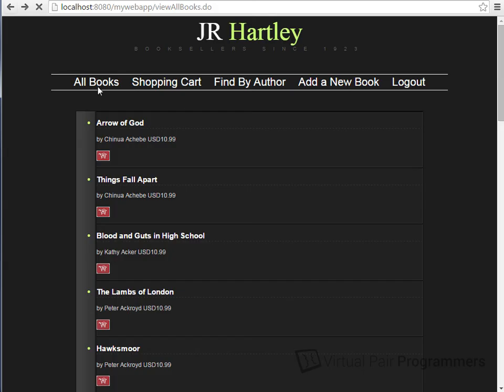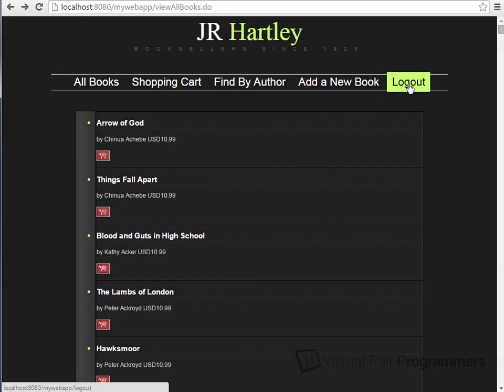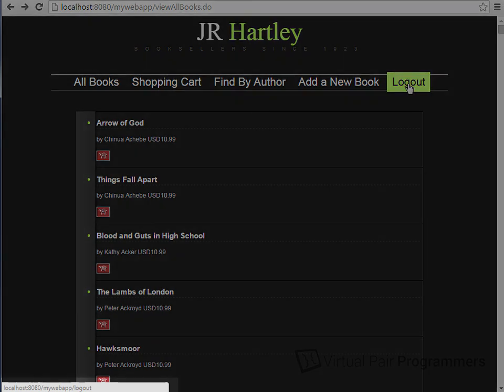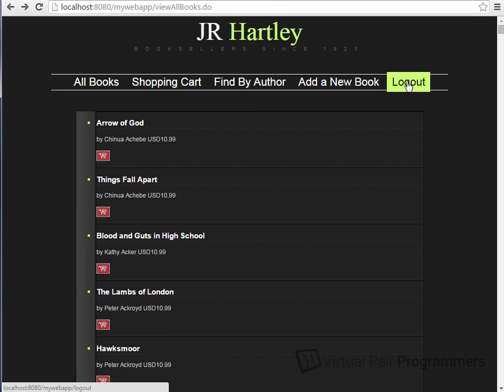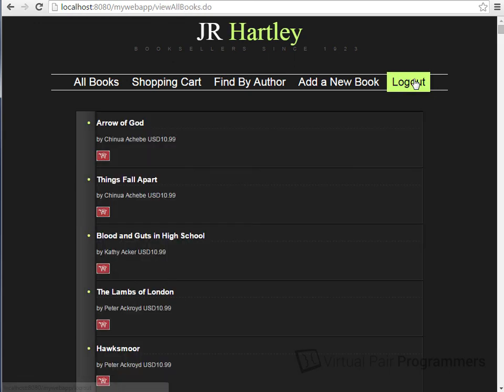If I go back to the all books page, again, if I go to add new book, yeah, I'm still logged in as Joe, so I can't get there. But I hope now I should be able to log out. So just check the URL at the bottom of the page. That's correctly rendering as /logout. And if I click that, now that's probably not that clear, but just clicking that link there has re-rendered this page. And remember, the success page was going to be the view all books page. I'll just prove that by going to a different page and clicking log out again. And yeah, I'm being taken back to the all books page.